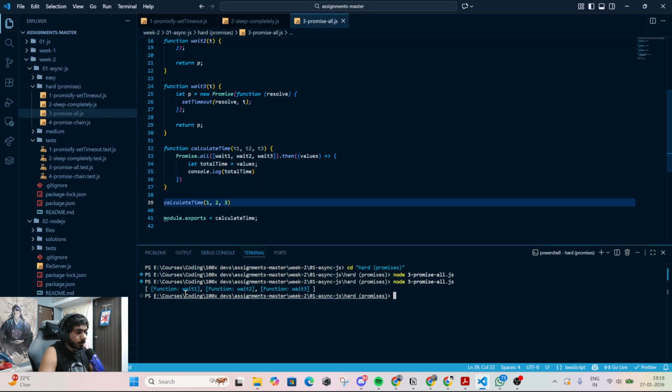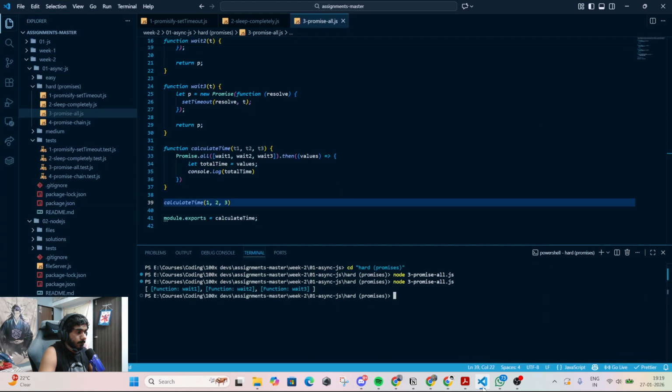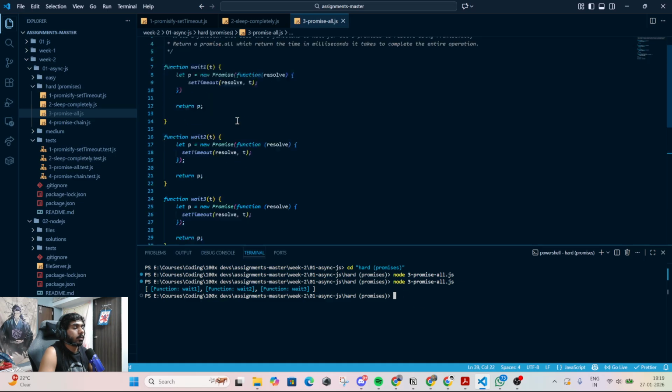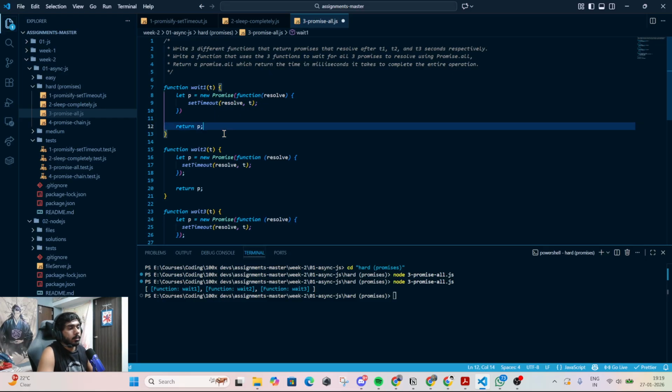And it returns function wait 1, function wait 2, function wait 3. Dot then values, console.log values. But how do we get the function's value or whatever the return value was? No, but it is returning the promise itself.